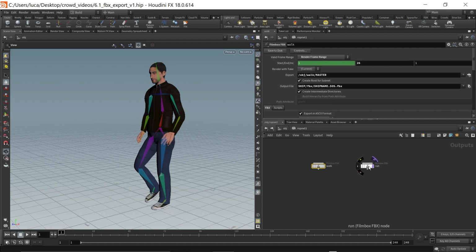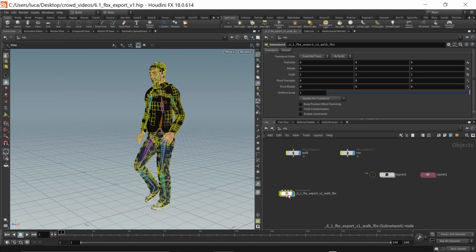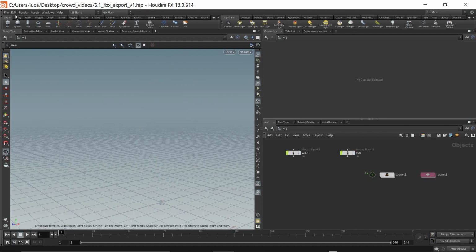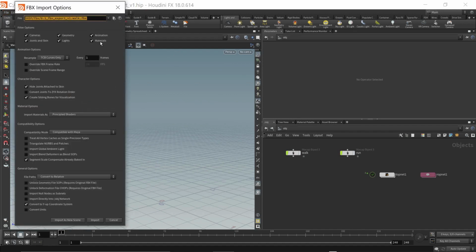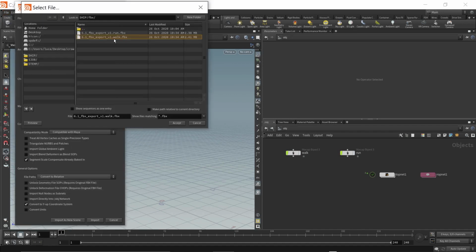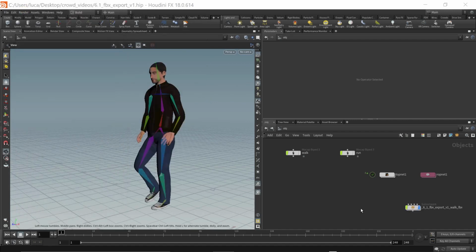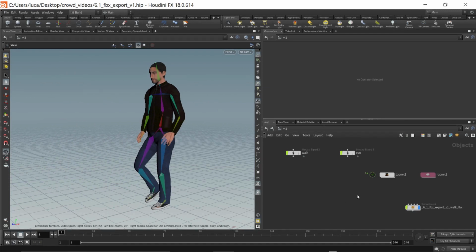I'm going to hit save on this one, hit save on this guy, and let's come back, delete this, and try importing these guys again. Yeah, and now it works. So that was the issue.